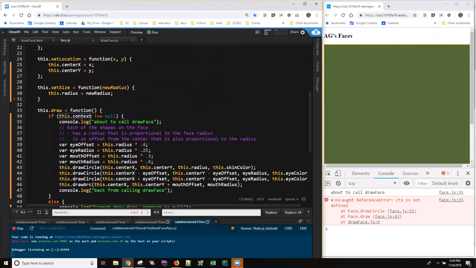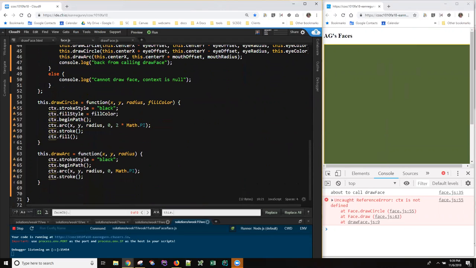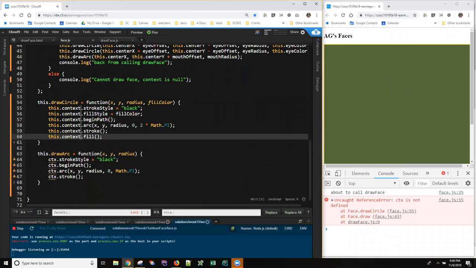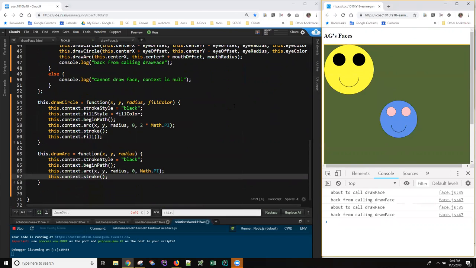So the guard function was using this.context, but the actual drawing code wasn't. So I'm going to use one of the magics of the IDE. I'm holding down my Alt key. I'm highlighting all of that, and I am Control V to paste in this.context, and I'm going to do that down here again. Oh, sorry. Before I start to highlight, I hold down the Alt key. I highlight the set of things in a column that I want to replace. I Control V and they all change. That's a cool thing too. And now I think my face will come back. Okay, so now we're done. We can draw these faces.